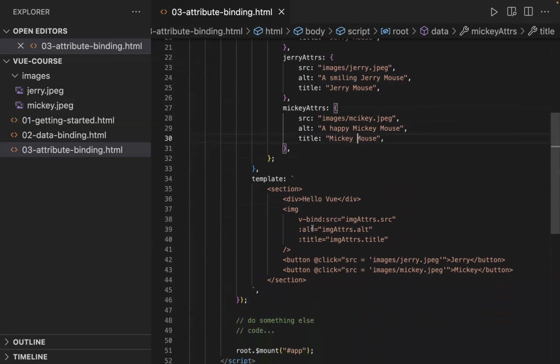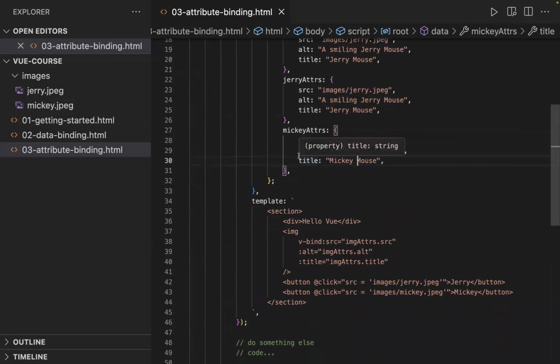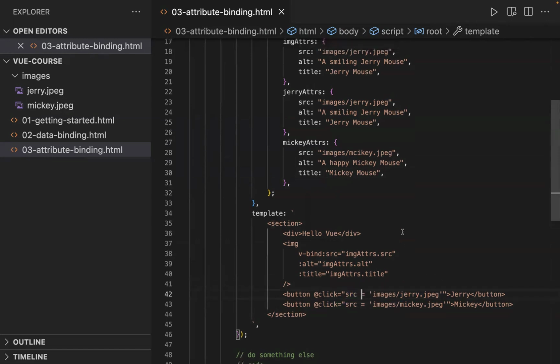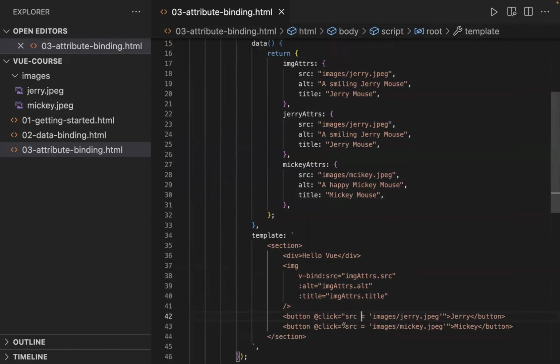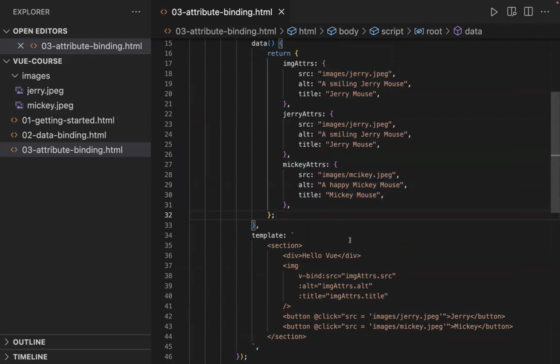Okay, so when we click on these buttons, we need to set all 3. Now, wouldn't it be cumbersome? Each one you have to set separately, right? So we'll set SRC, each one separately you have to set. Probably it was not necessary. Let me remove this actually, or was it necessary? Yeah, let it be that.